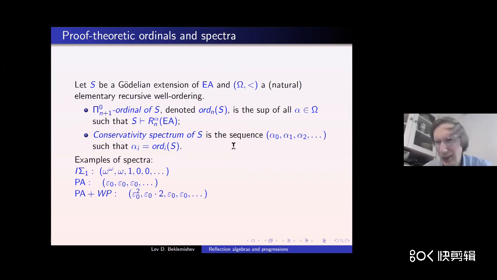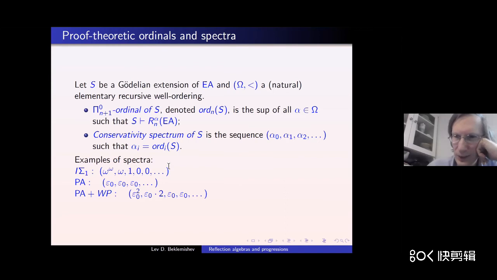So this is how we today can characterize proof-theoretic strength. It relates not only to one particular ordinal, but rather to a family. We associate with a system a family of ordinals, each of them measuring the strength of S with respect to a particular complexity class: pi 1, pi 2, pi 3. So the system S may have different strengths with respect to each of these classes. Examples of known spectra are given here.